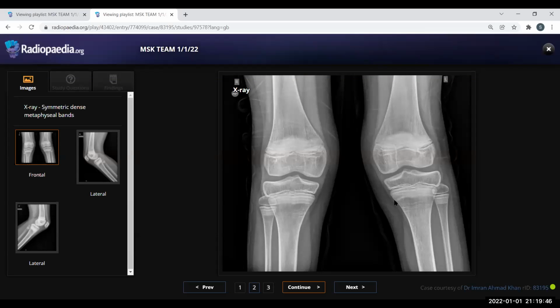And other causes are chronic anemias, like thalassemias and sickle cell disease. There you also see dense metaphyseal bands, post-chemo, post-radiation, treated leukemia. All these are on the list of dense metaphyseal bands. One point is that if you are suspecting lead poisoning, you can check for urine porphyrins, just for the sake of viva. If the examiners ask you how you would know about lead poisoning, urine porphyrin is an indicator of lead poisoning.